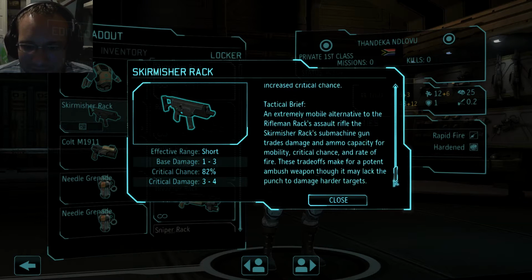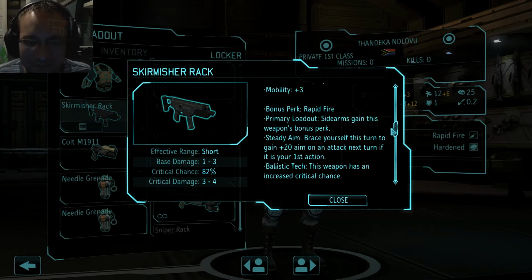Tactical briefing is all fluff, just for you. I wrote that for you. Primary loadout, sidearms gain this weapon's bonus perk. That's just to remind you that if you have rapid fire on this, then your sidearm will also have rapid fire. So taking one of the heavy sidearms might be a great idea because you'll also be able to shoot it twice. Steady aim, brace yourself this turn to gain +20 on the net, like, you know what that is.